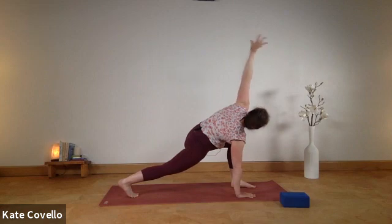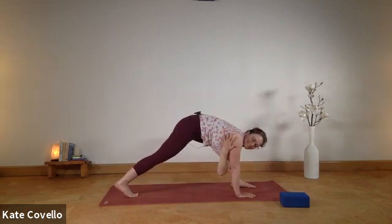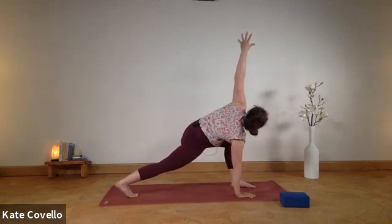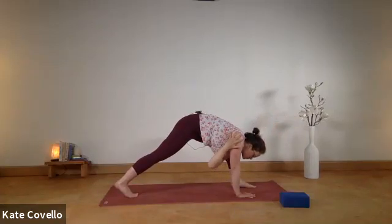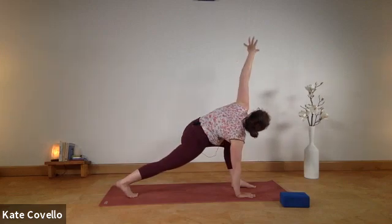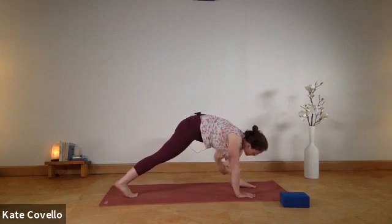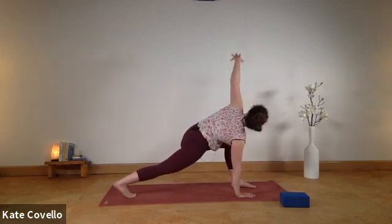Keep your gaze on your left hand. Swoop it underneath your right. Exhale. 3 times like that. Inhale, reach. And then finally reach up, look up, and stay a while.